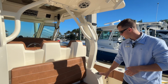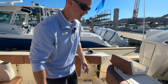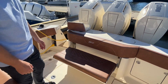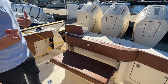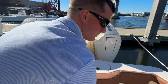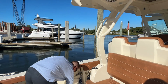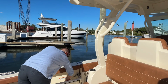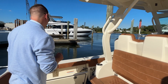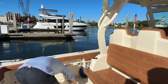On either side of the back bench seat here, you have cup holders, and you also have another bench seat here, which I'm going to pull out in a second. So you can either be sitting forward or aft. This boat's got a fish box on both port and starboard here. Very large compartments. You can load that up with ice, put drinks and snacks down there, or you could load up with ice and use it as a fish box for those fishermen.